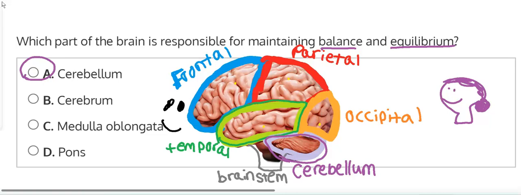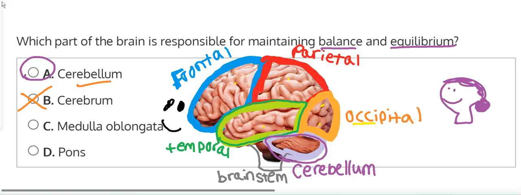There's involvement in the temporal lobe, which are the sides right here, and it's involved in hearing, memory, and language, and also in the back, the occipital, for vision. So occipital, you might remember that's related to eyes, vision over here. So very important, takes up many different parts of the brain here, but this question's asking about specifically balance and equilibrium. And the cerebrum, although it has many different functions, not balance and equilibrium, that is mostly involved here in the cerebellum. Option C is the medulla oblongata.